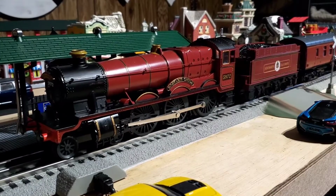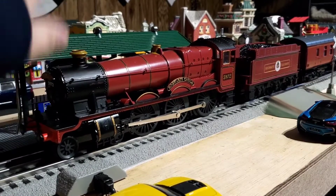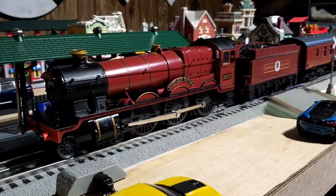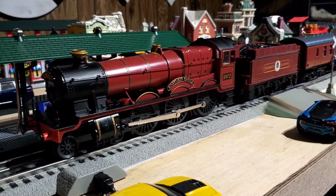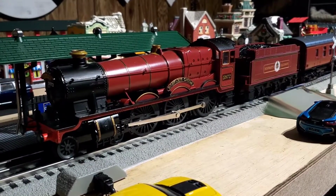So what Lionel went ahead and did is, of course, make their own rendition, which you see here. But this is not the only edition of the Hogwarts Express. It did not just come out this year. They have been doing this for quite some time. I believe around 2010, or at least around the time when the movie came out, they did come out with the Hogwarts Express, but the first version that Lionel came out with is nowhere near as good as this one that you see here.